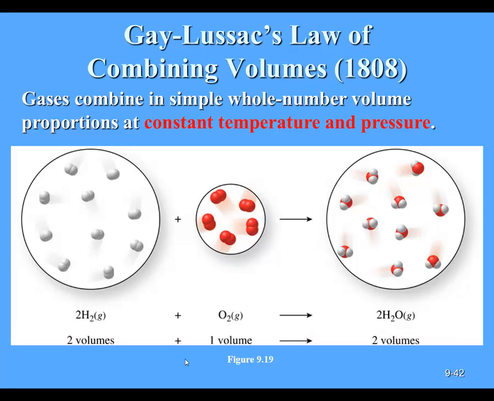Now this won't be true when you're dealing with other reagents and other reactions, but with gases it's a very convenient relationship. Now if I form 2 moles of gas as my product, I'd end up with having the 2 volume equivalents that I had of the original hydrogen gas. So there's a nice volume relationship. So if I look at my stoichiometry here, a 2 to 1 to 2 stoichiometric ratio will also relate to volume ratios. A 2 volume plus 1 volume ratio will provide 2 volumes of product in this case. So you can relate the coefficients in the balanced equation to the number of volumes of gases.